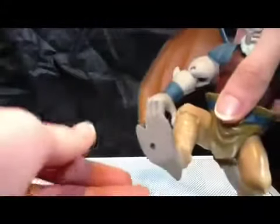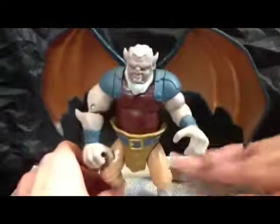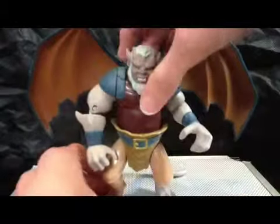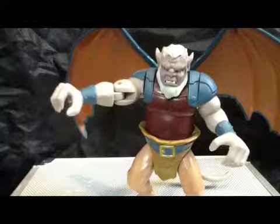This leg also moves forward and backward quite easily. Be wary — this part tends to break off, so you'll have a Hudson with a severed leg. It'll still be attached but it'll look weird when you pick it up. His wings also fold back and forward, and he also has a rotation in the tail, which is nice. So a decent amount of articulation for an old figure — definitely more than their Batman figures, referring to Kenner, not Mattel, because Mattel has all these joints all over the place.